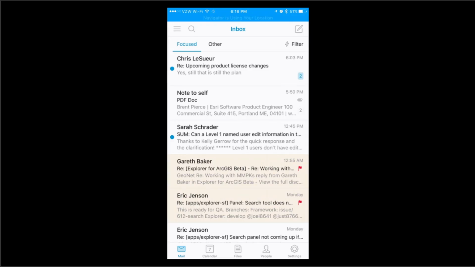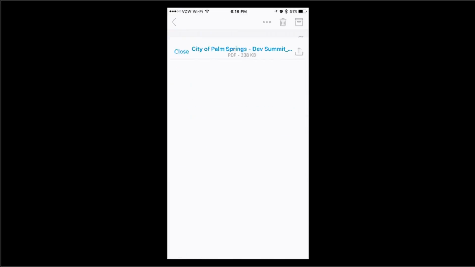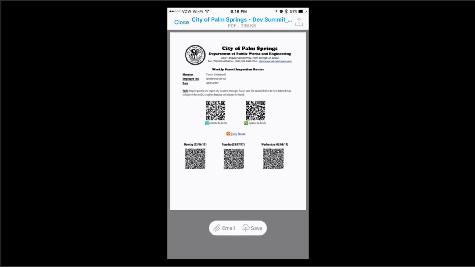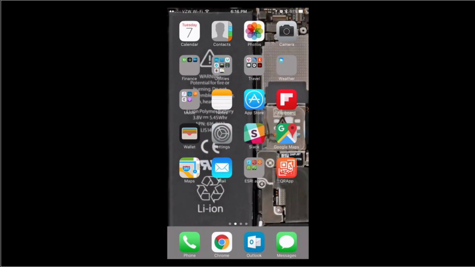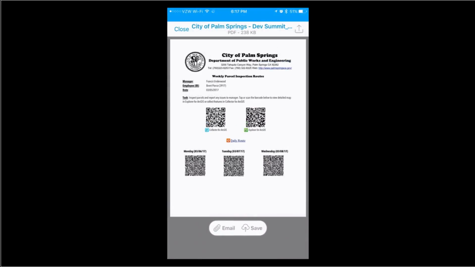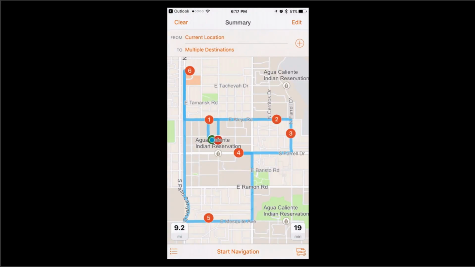So here I've emailed a PDF to myself. If I open that PDF up, I've actually taken pictures of some QR codes. But if I was to just tap on a link within that PDF, well, it actually goes out and exits. Let's jump into the PDF one more time. If I tap on that daily route, it'll go in and generate that route one more time. So you could either host a web application, or you can just embed those URLs within a PDF, and then the field workers might go in and open that PDF and tap on a link. You can also scan a QR code, which I'll show in a little bit.